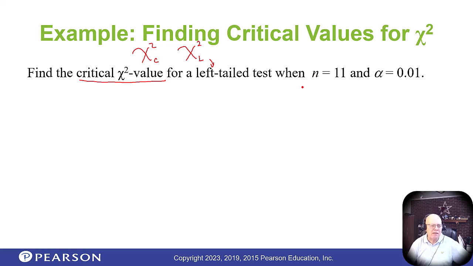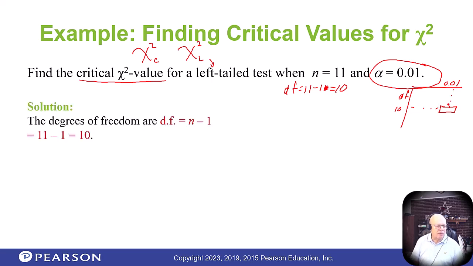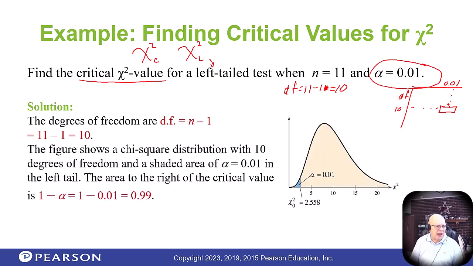Now, n equals 11 means the degrees of freedom is 11 minus 1, which is equal to 10. And your alpha is 0.01. So in the table, you look for 0.01 up here. You look for degrees of freedom of 10 here, and go sort of like this. And that should give you your magic number, your critical chi-squared value. So degrees of freedom 10, and there's your picture. Remember, it was on the left.